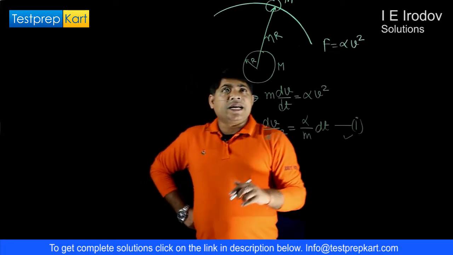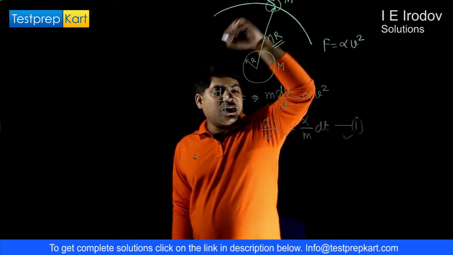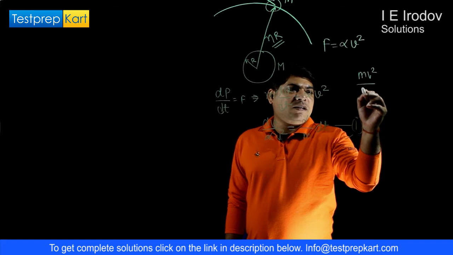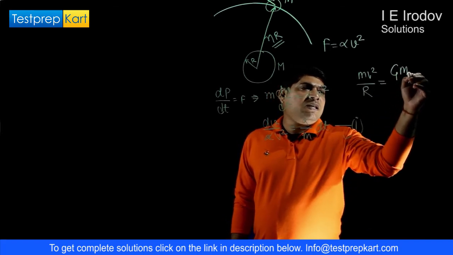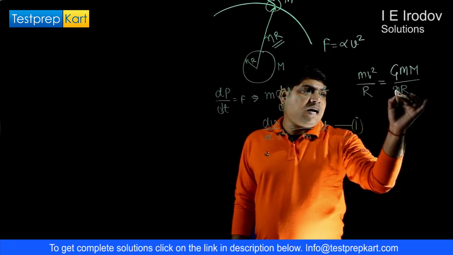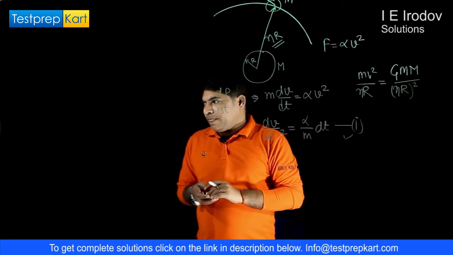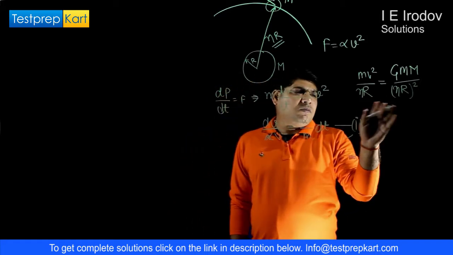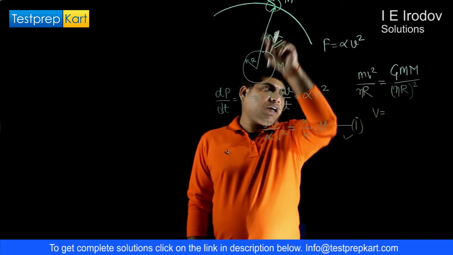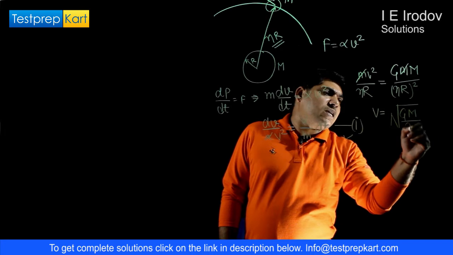Look, initial condition is the radius of this satellite is eta into r. If this satellite is moving with velocity v at this point, we can write that m v square upon r, the condition for circular motion, is equal to gravitational pull G times mass of the object into mass of Moon upon r square. Right now it is eta r. So m v square upon eta r is equal to G M m upon eta r square for this particular time, or for any general time we can also calculate. So it's not a big deal. The velocity of this object when it is rotating in this orbit will be, m is cancelled out, under root G capital M over eta into r.